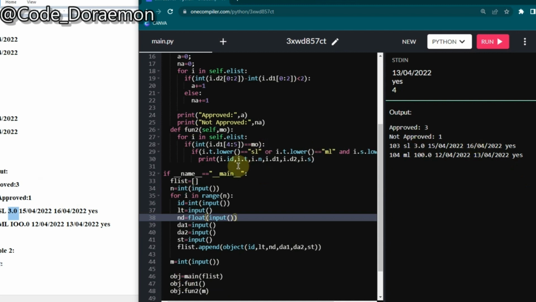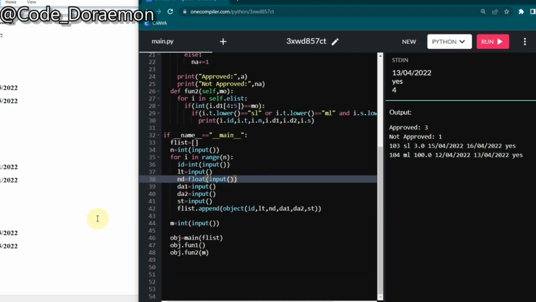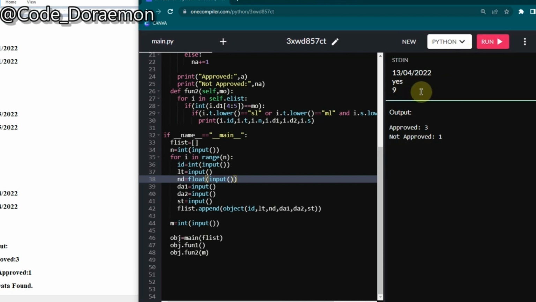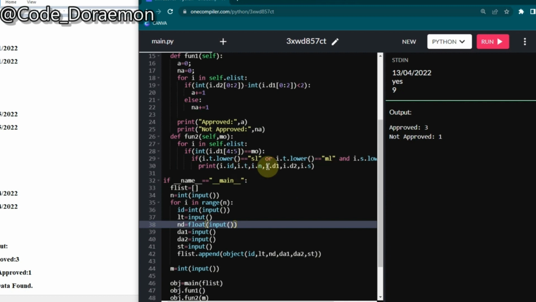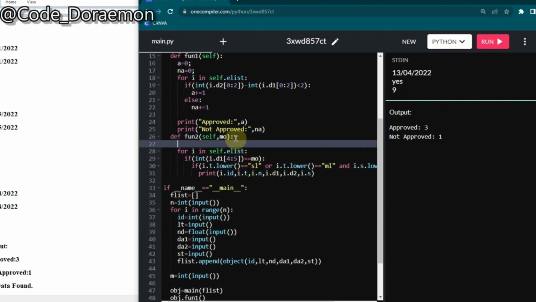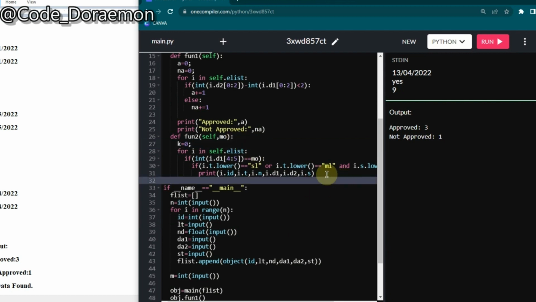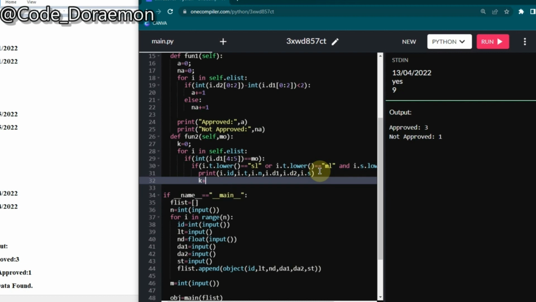So what did you feel about this question? And also we'll run for another case where it is 9. So here I'm just going to put it as 9, and now let's run it. And we have not given the exception case already, we have just given for one case, and let's do that too. So if any of these gets matched, we are going to declare a variable, and as always we are going to increment it if anything gets printed, and if not we are going to put the same thing.